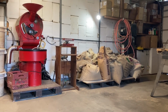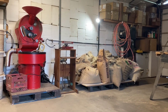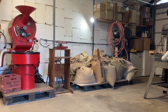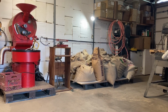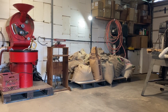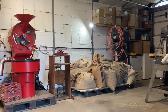Well, we decided that we were going to move the roasting plant. This is one of the two roasters we had, and the commute was just too much. It goes back to when I lived in a different location, 40 miles south of here, and I had to go another 40 miles south to get into the city, which made a whole lot of sense back then. Doesn't make sense anymore.